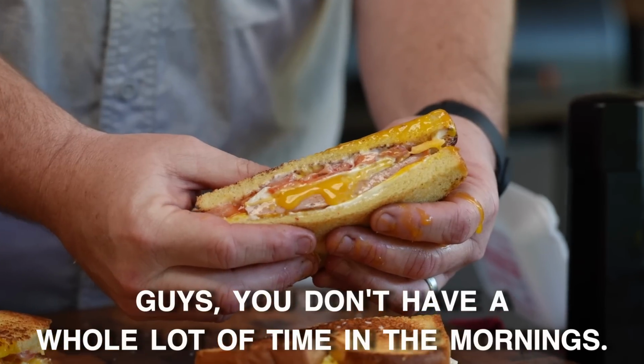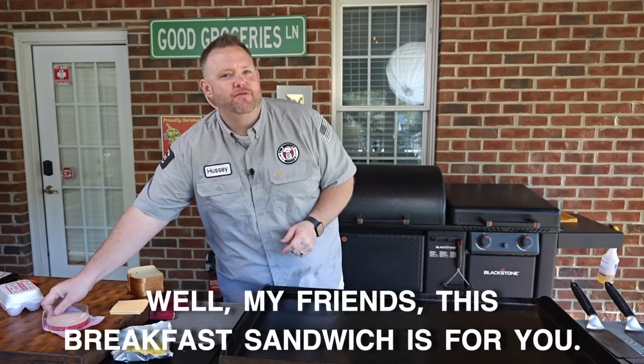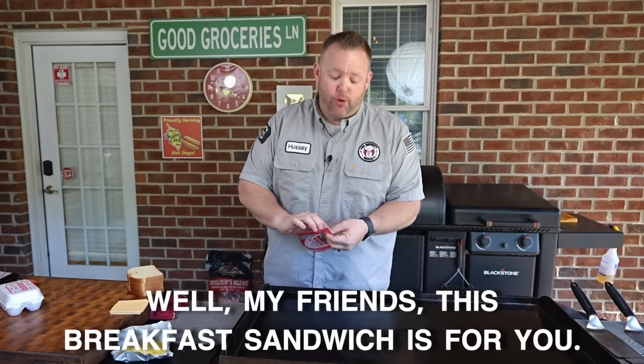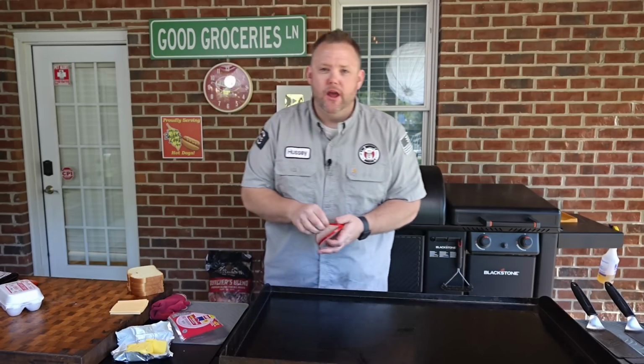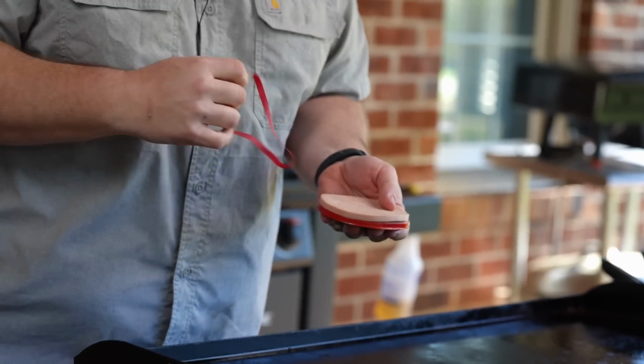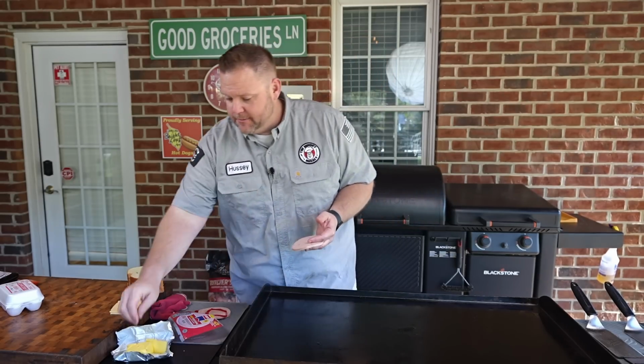Guys, you don't have a whole lot of time in the mornings. You want a delicious, awesome breakfast sandwich? Well, my friends, this breakfast sandwich is for you. We're using some thick cut Curtis brand bologna. Bologna, yep. I'm not filling you full of bologna here, y'all. I am for real. It ain't no count unless you have that on it, okay?